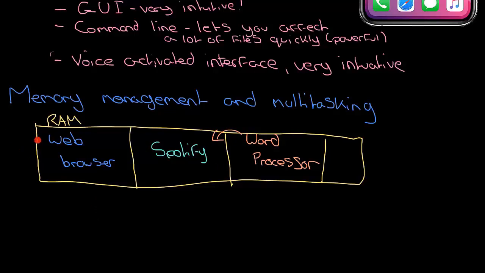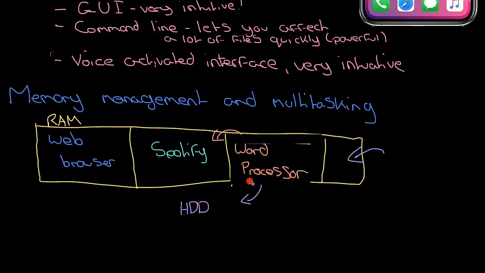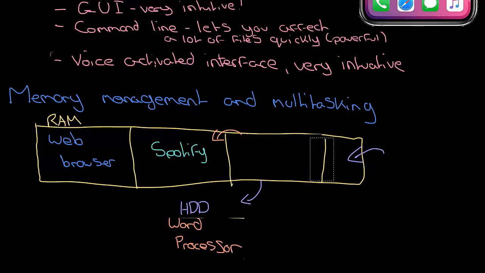But also, maybe I want to load another program as well. Maybe I've just decided I've got bored of all this work and I want to load up a computer game, but I'm going to keep everything else open, and it can't fit into this space. Well, it will manage the process of this thing called virtual memory, which we'll do another video for, which is all about swapping data, which might be in RAM, to the hard disk drive to make space. So there you go. I'm going to move my word processor to the hard disk drive, and that means I've now got enough space for my computer game.